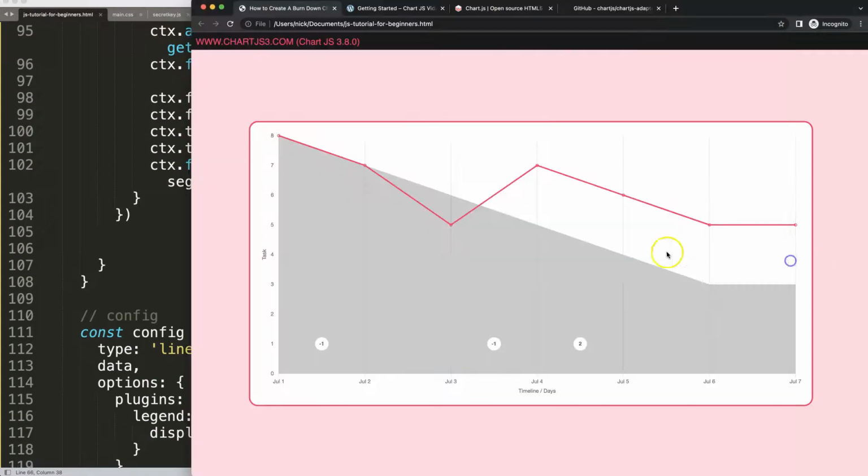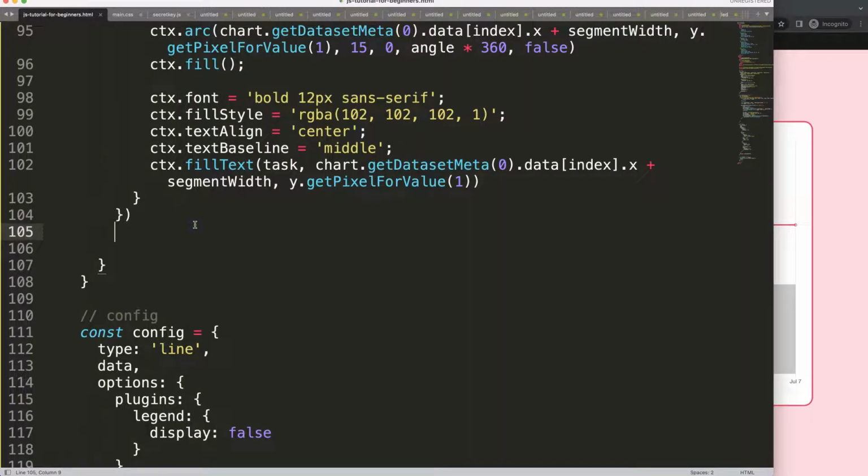So that's the most important thing to understand. Alright, so now we are done here, but let's look at our tooltip. I don't like this. We have the actual task, but what's missing is the values that we should show in the tooltip. If this is the tooltip for 1 July, between 1 July we are deducting a task, so in that case it should be indicated here. And then this one should be just clean, that's fine. So let's start to work on that.